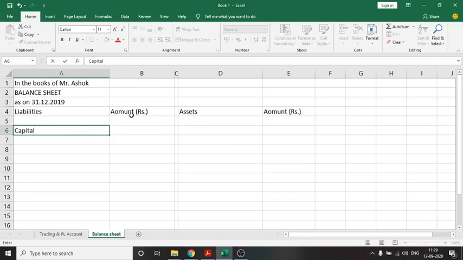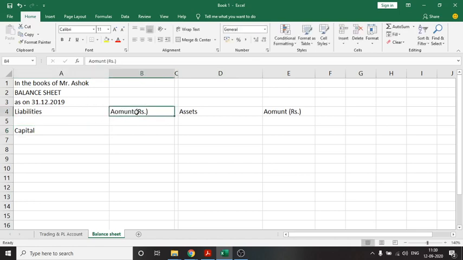Now one more thing we require, the spelling is mistaken. We require two columns, because certain adjustments are there. Those adjustments we normally put in the inner column, and the final figure we put in the outer column.